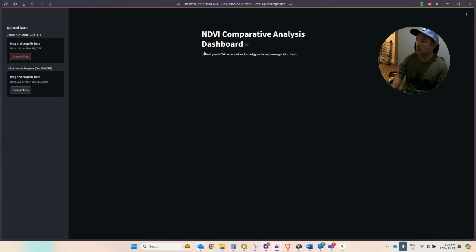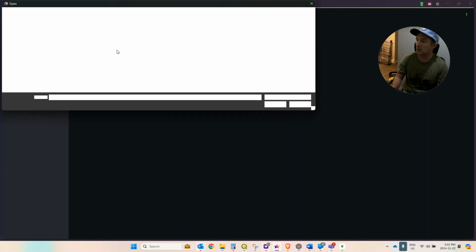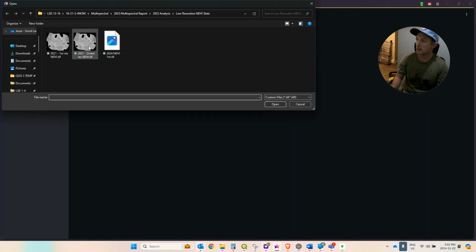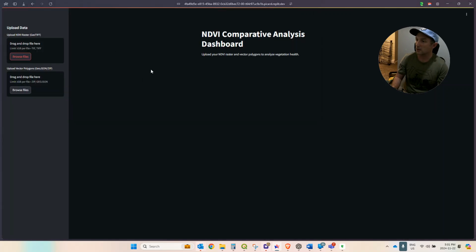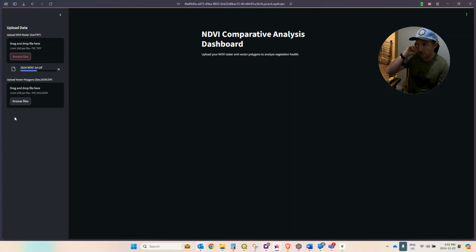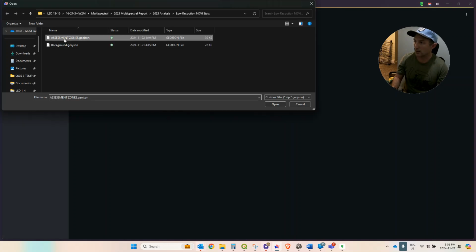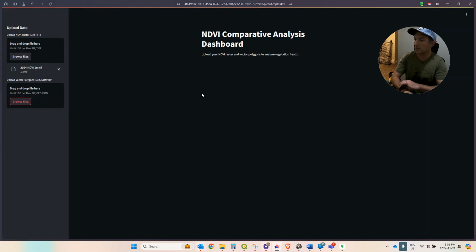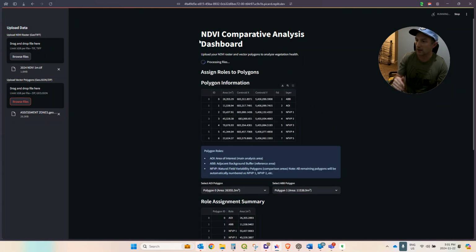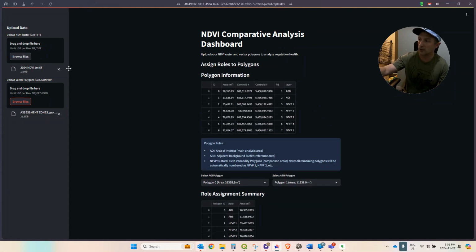I'm going to grab my raster, which, just for this one, is a slightly lower resolution one. I'll go back and do this again with the higher resolution one, but it was taking up a little too much compute resources on my Replit for iterating. Okay, so we dragged and dropped in the raster file.